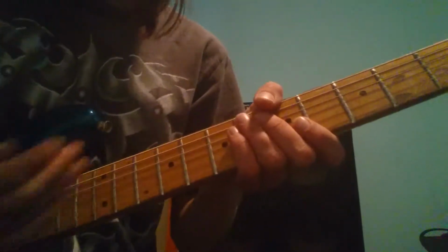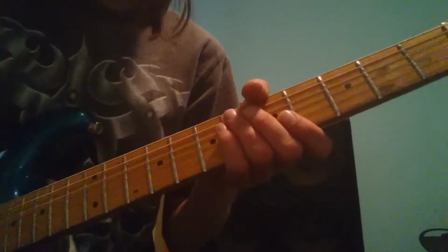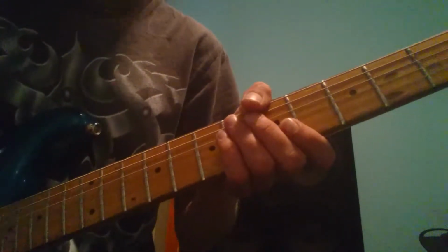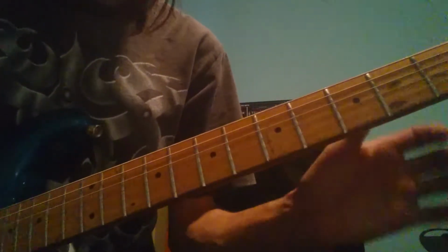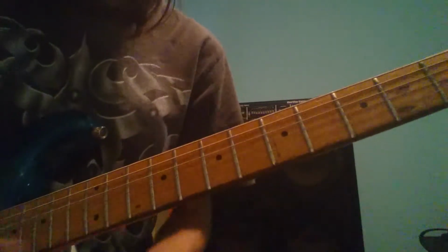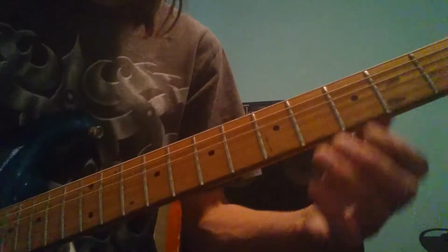Now, of course, this is only one pattern. There are many, many patterns on the fretboard of the guitar just for a major scale, and every scale has lots of different variations of patterns, which we'll cover in other lessons. This is just one pattern of the major scale, which is transferable all over the fretboard.